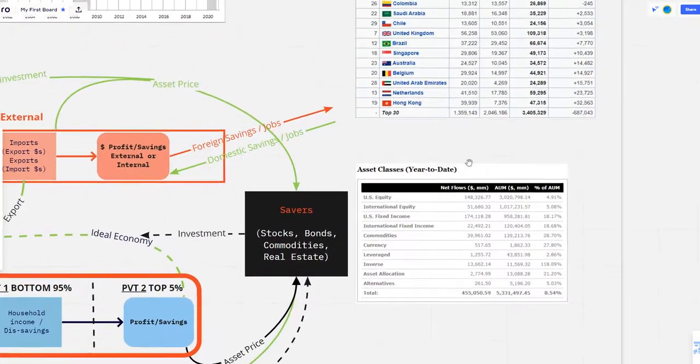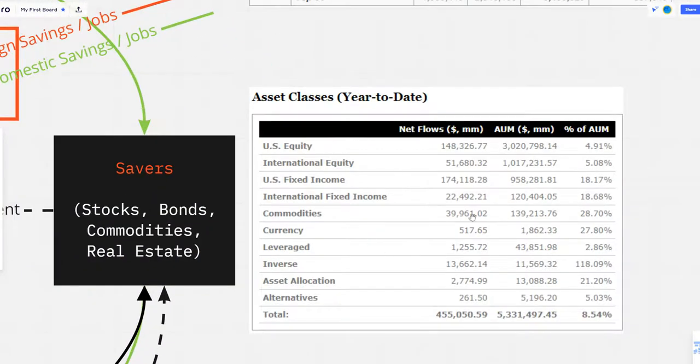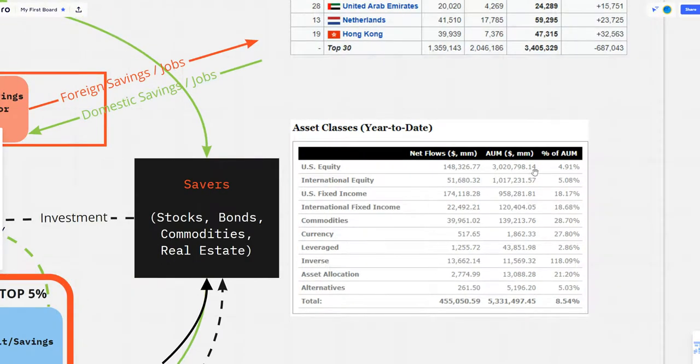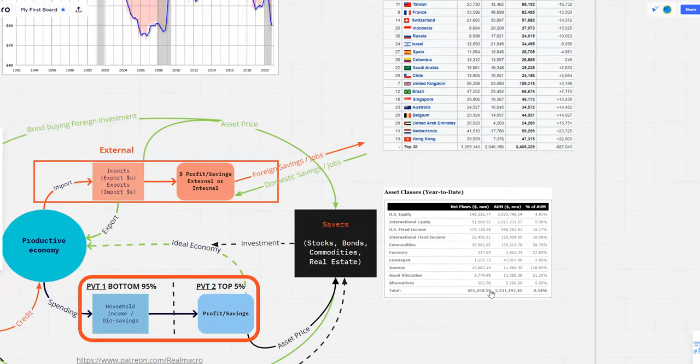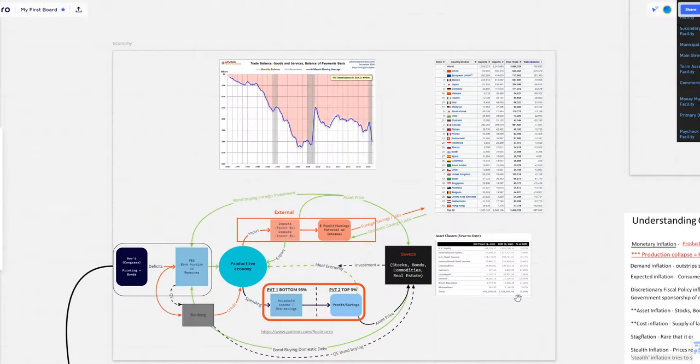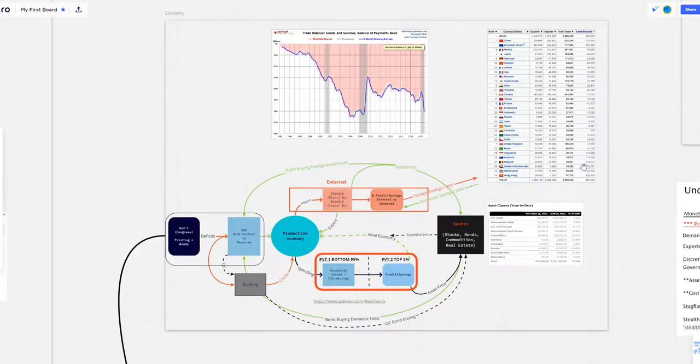All right, and all of that is creating net inflows to all of these asset classes. Right, AUM, by the way, is assets under management. All right, and that just keeps growing and growing and growing while less and less people are working, and we're sitting here, helicopter money. Call me crazy, but to me it looks like the wheels came off. I swear to God, everything is just completely ass backwards. Everything is messed up.